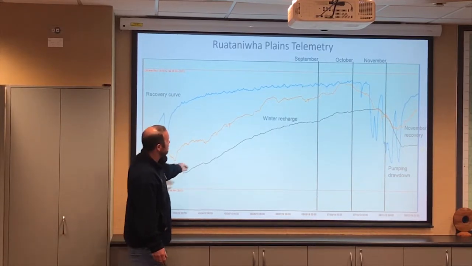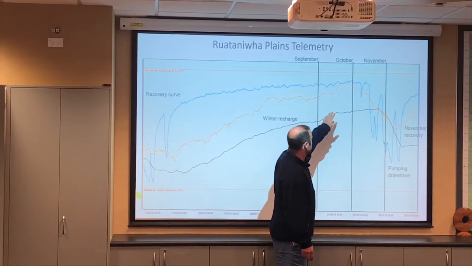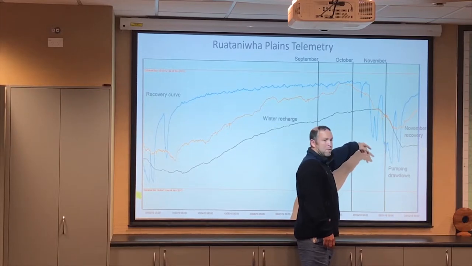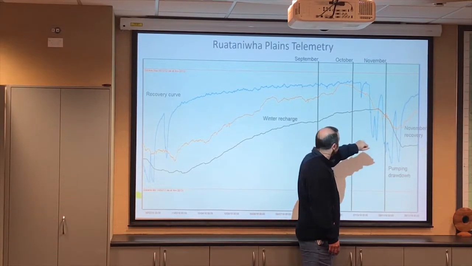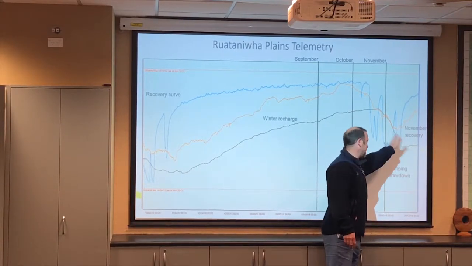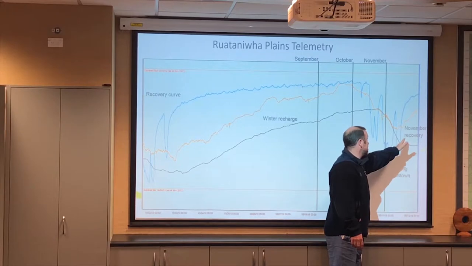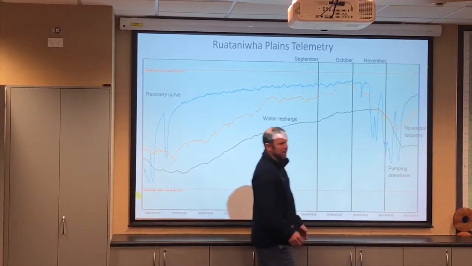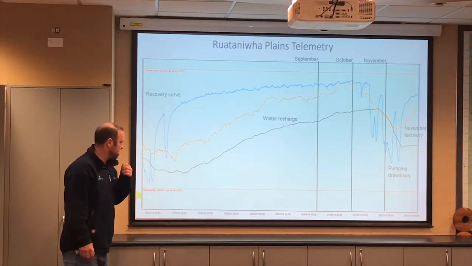You can see that by October, these people, particularly this well, maybe barely started turning on pumping, and then all of a sudden they shut down. And for whatever reason, maybe rainfall or whatever they're doing, they've stopped pumping, it's gone back up, shut down, etc. And you can see that for this last part through December, there's not much pumping going on at all, particularly for this well anyway. Late November through to December, and groundwater levels are starting to rise again. So we'll see some recovery in our December water levels once I process those.